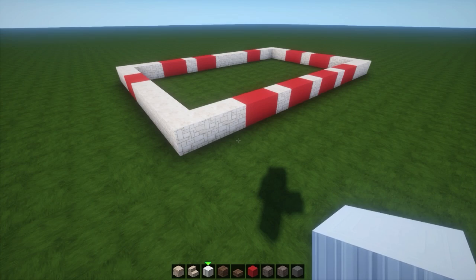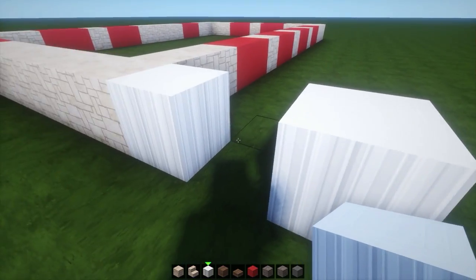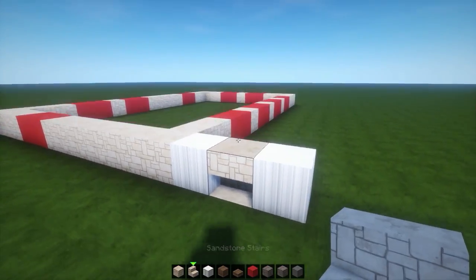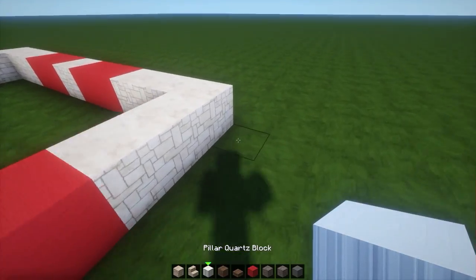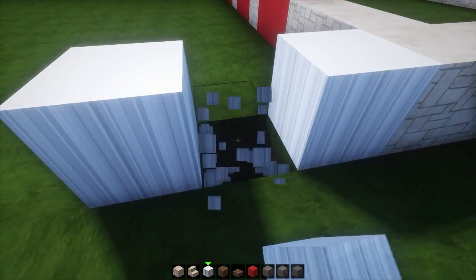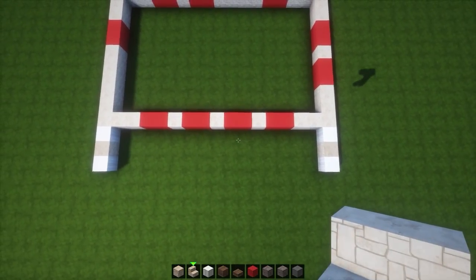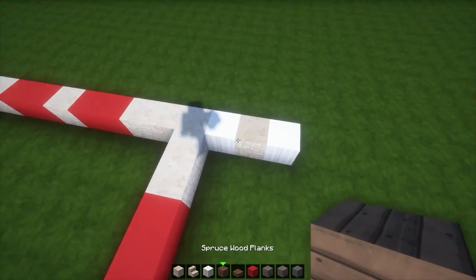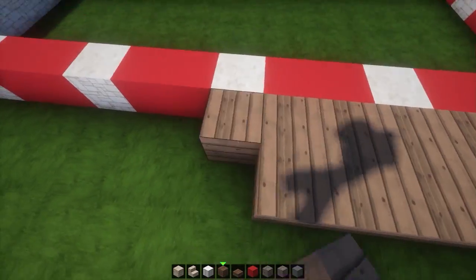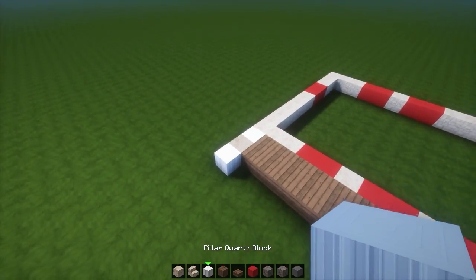On the front here, we're going to have a porch. So place a quartz pillar block here and 1 here. Leave 1 block gap in between. Place a sandstone full block and an upside down stair like that. Let's do the same on this side. So pillar quartz, dig down, sandstone, and upside down sandstone stair. From above, like this. And in between those here, 2 rows of spruce wood planks from side to side, just across. Like this. Perfect.